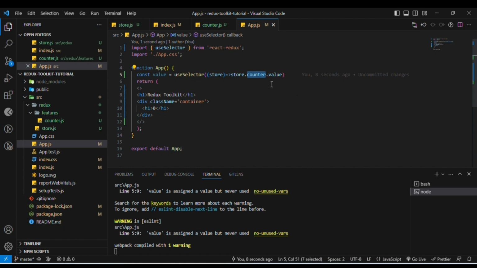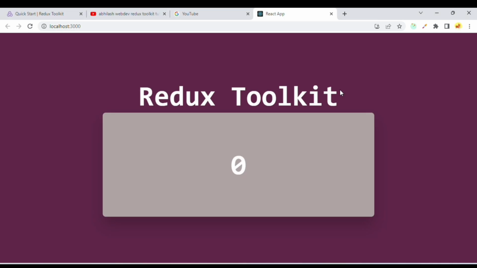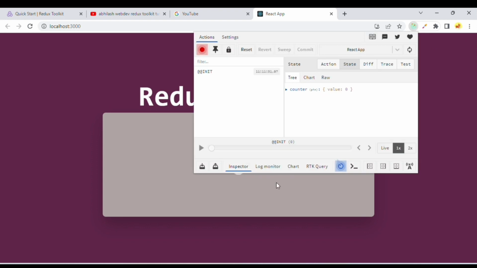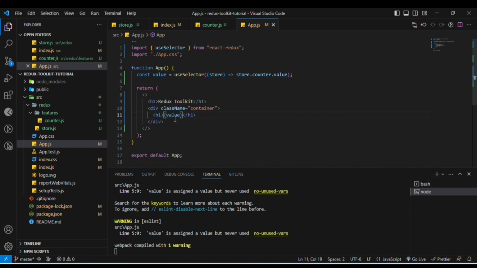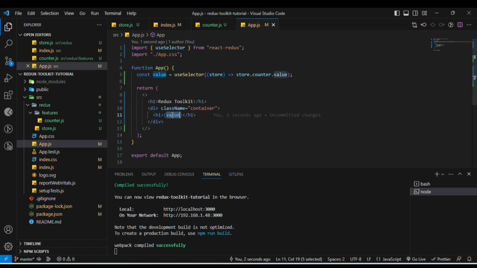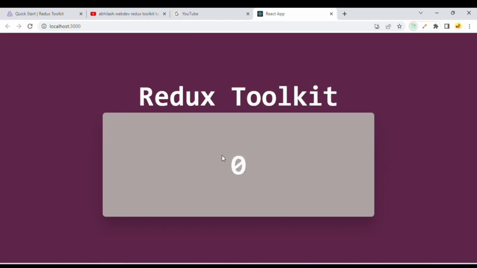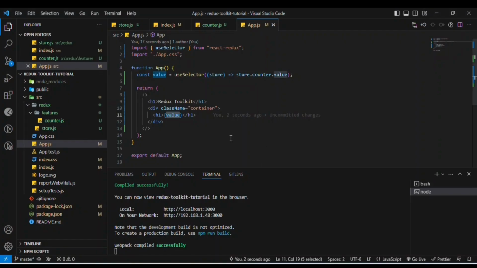Then you can simply write .counter.value. Why counter.value? Because if you can see here, we have this complete store and there is .counter.value which is 0. Okay, so if I go back, then this value will contain 0, so we can simply write it inside our h1 tags like this. So now my h1 tags will contain whatever this value will contain, and it's containing our store's value, counter.value, right? So if I head back, you can see this 0 is coming up.